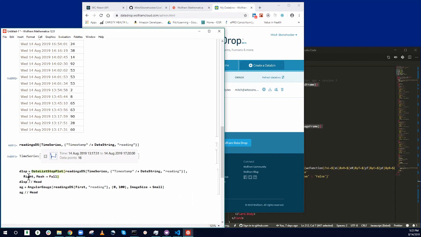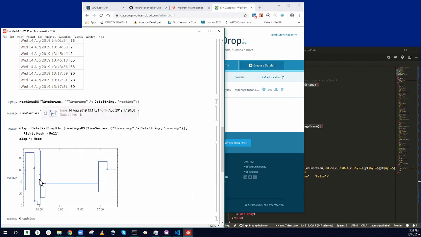And what I want to do is put a dot on the right element and Mesh Full. And then I want to make sure that I understand what the head of this thing is. Let me do that. So if we do that, okay, yep, that looks exactly like one of the pieces that I'm after for our little project.